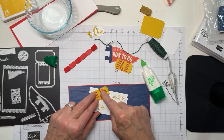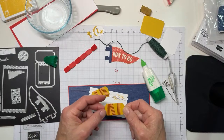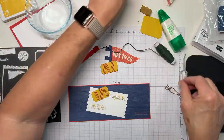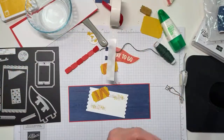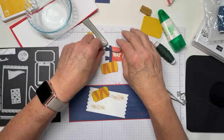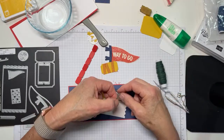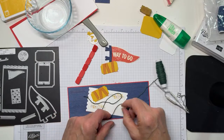Okay, I'm just using some liquid glue to adhere my little tickets into place. I think I might save this one and do it last after I get everything else on. That seems like the prudent way to go. So, alrighty, I am going to take a glue dot, and I'm going to tear that off because it was in my way, and put the glue dot right here, and use that to wind my twine. I'm going to use this to make like a bow. But it's not a bow, of course. It's just really a figure eight in a bowish kind of shape like that.